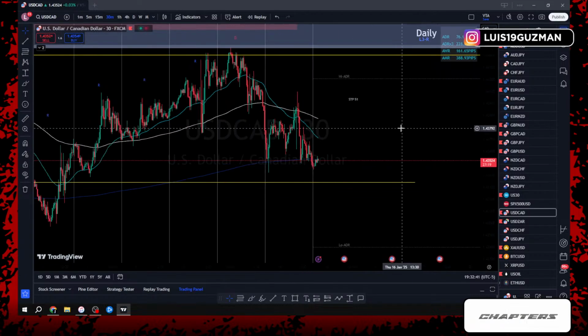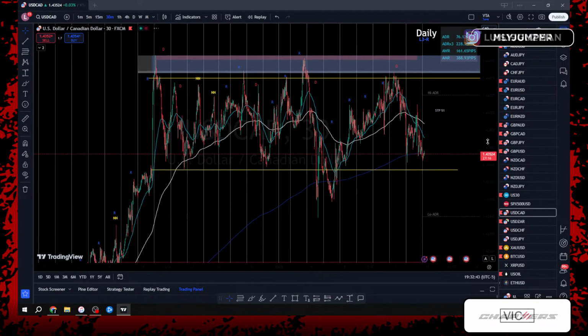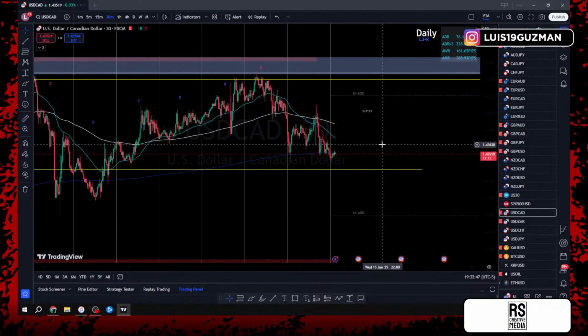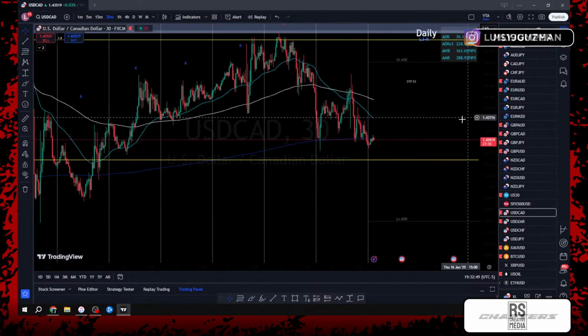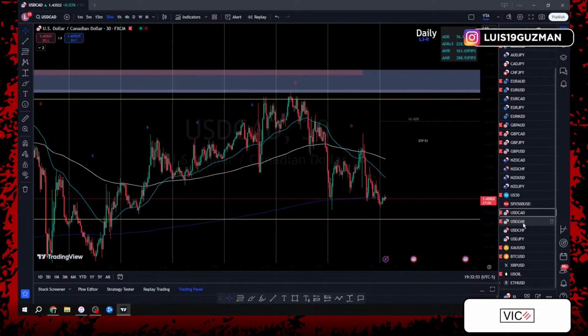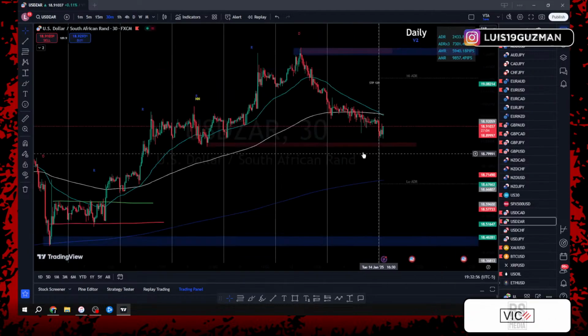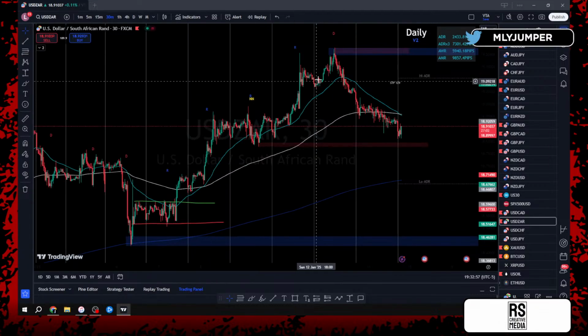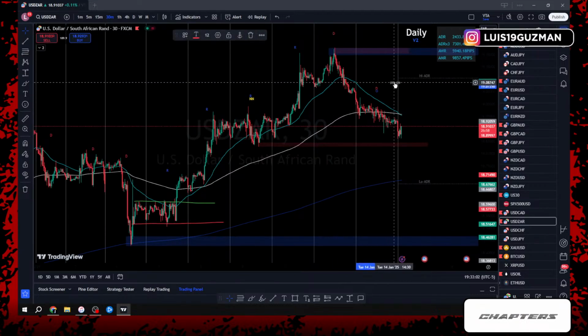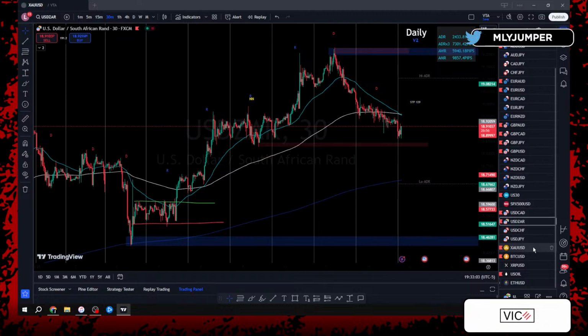USDCAD, again, we're in the zone of consolidation, very similar to EURAUD. I'm not going to be trading USDCAD until we break out of the zone of consolidation. So we're just going to update this in the 30-minute and go on to the next one. USDZAR is very similar. The zone of consolidation is a little bit smaller, but it's still the same thing, so I'm just going to skip over USDZAR.